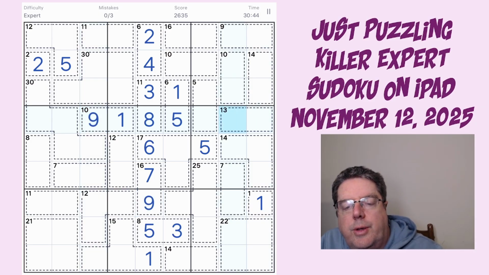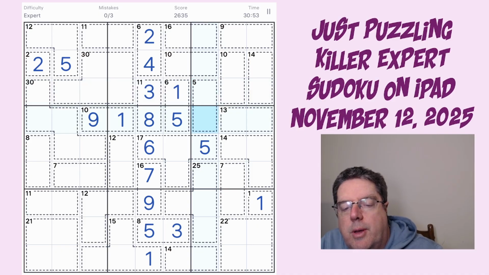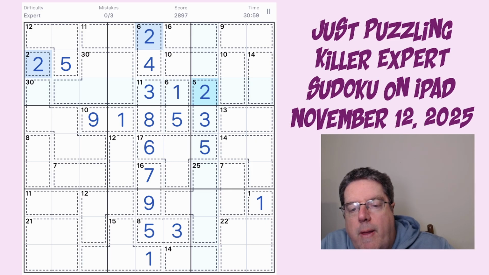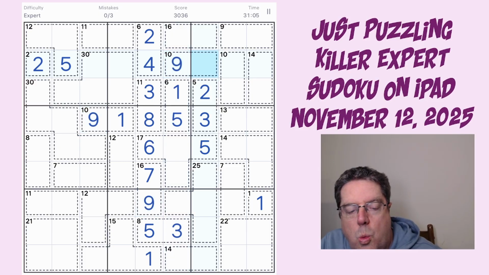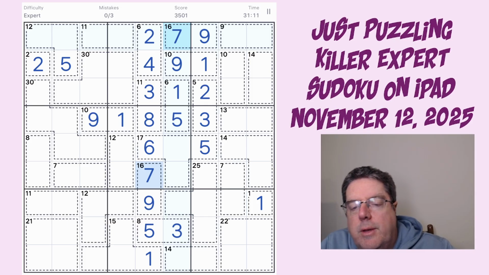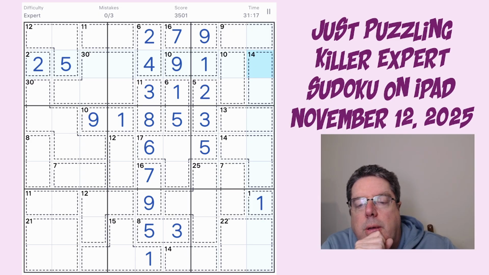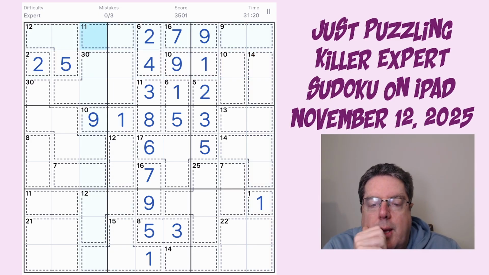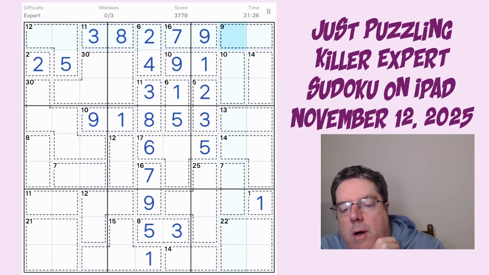So this is 6 and 7. 1, 3, so 1 is out of here. 3 can't be there, so that's a 3. I told you that was a 2, but I couldn't prove it. That can't be a 7 because of the 3 there, so that's got to be a 9. 1, 9, 7. So this can't be 1 and 8, so this is 8 and 6 here. 8 and 6, so 8 and 3 are there. 3 can't be there, so that's a 3, leaving this to be the 8. 5 and 4 there.